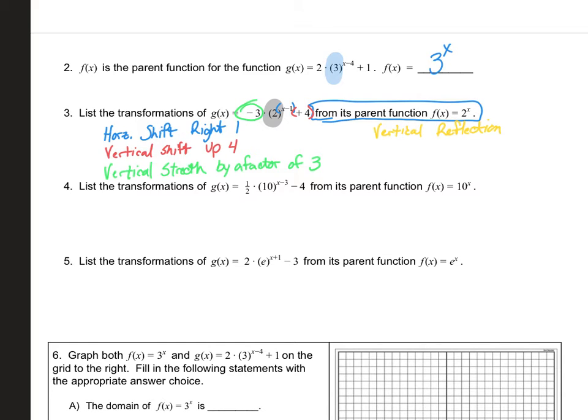Number 4, family is base 10. That has nothing to do with transformation, all to do with family. So let's start with the easy one on this case. Well, there's a subtracting directly at the back, so we have a vertical, and it is subtraction, which makes it a shift. And since it is vertical, we do exactly what it feels like, which is down 4.